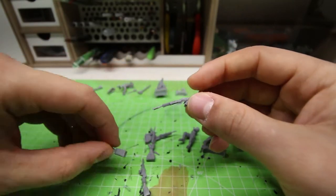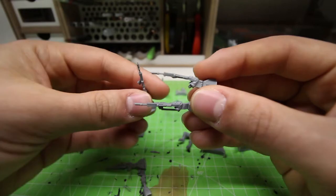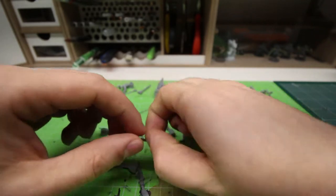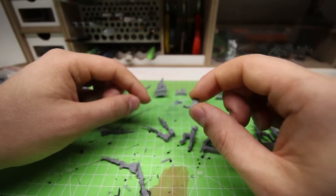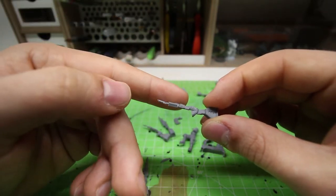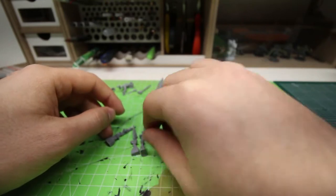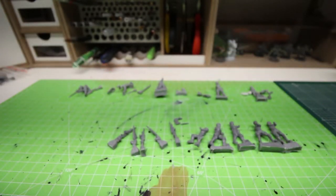Well, I spoke too soon. This is what I'm talking about — bendy rifles. This rifle is a little bendy here. They also do some accessories: a knife, and what is this — it's a ponytail. One of these girls is going to have a ponytail. This rifle is really bendy at the point, but I'm not very concerned because this is resin. Even Forgeworld has this problem with resin — I've had a lot of bad experiences with Forgeworld. Even the big guys deal with these problems, so I'm not surprised that smaller companies have to as well.